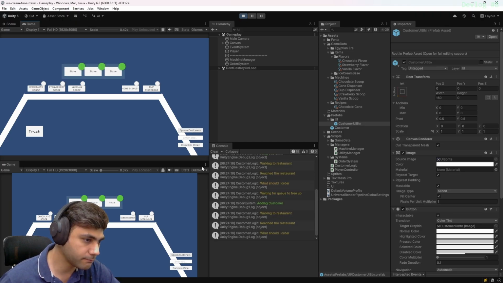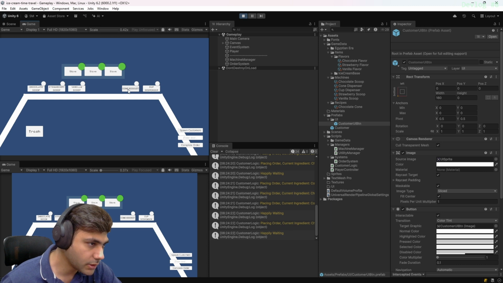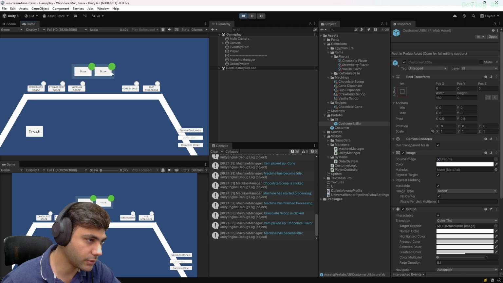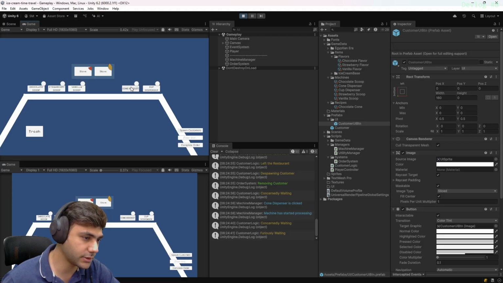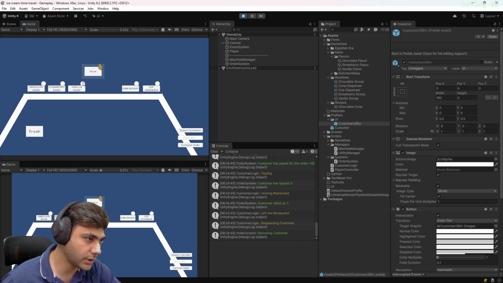So yeah, we have 3. Biscuit, chocolate spoon. Let's give this one its order, and I think everything seems to be working as it should. Sir, there you go.